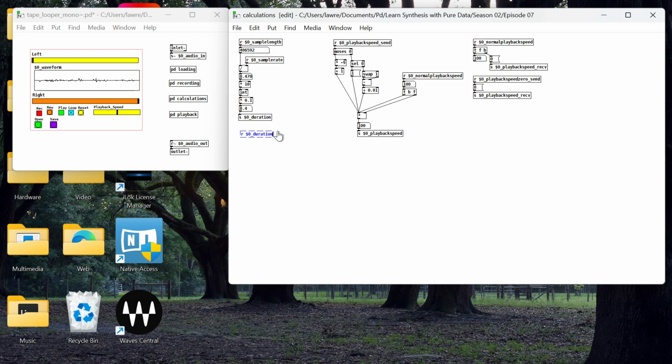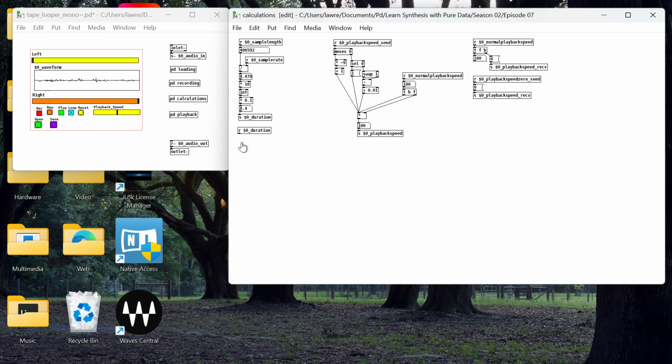So whenever duration gets calculated, it'll get it here, and it'll just trigger some things to happen. I know I could connect this straight up here, but remember this duration needs to be sent to playback as well. So we need a wireless send here, and then we're just going to put a wireless receive here just so that, when someone's looking through the patch, it'll make sense that when duration is calculated, this is what's going to happen.